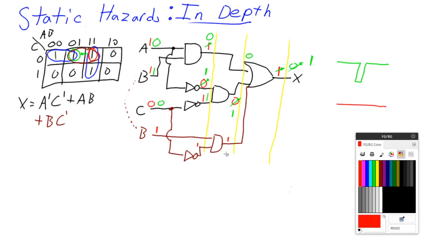So that's kind of the idea of what we're doing, not in practice, but in reality, when we're adding implicants here. We're adding more gates that will keep it locked in a 1 even as it transitions from one state to the other state. Because when you transition from state to state, that's when the static errors can happen.